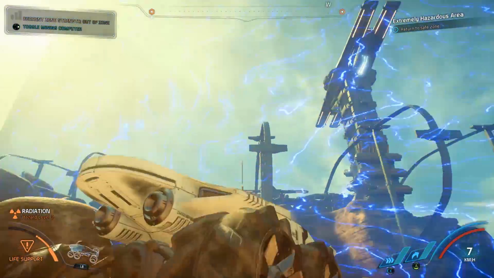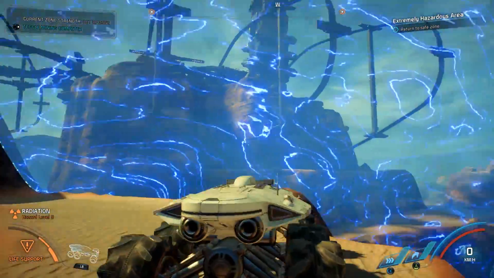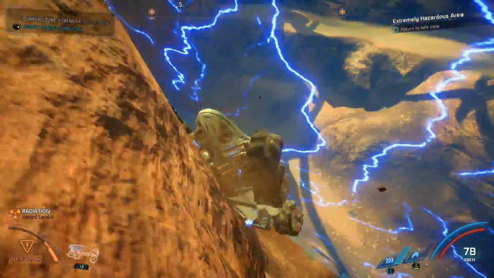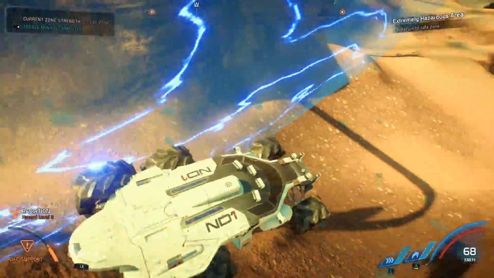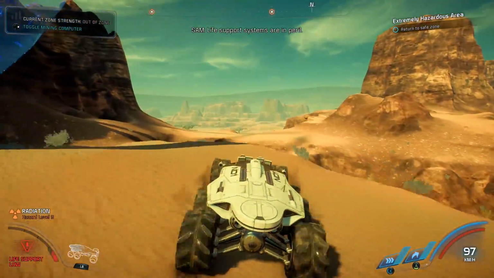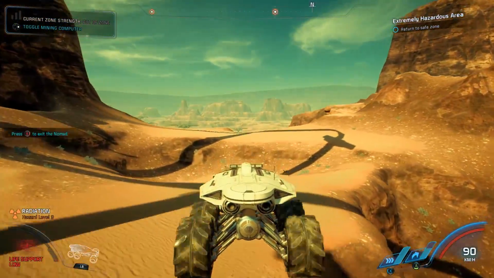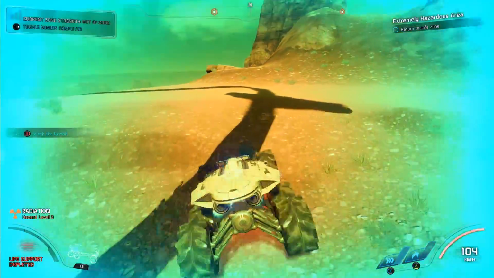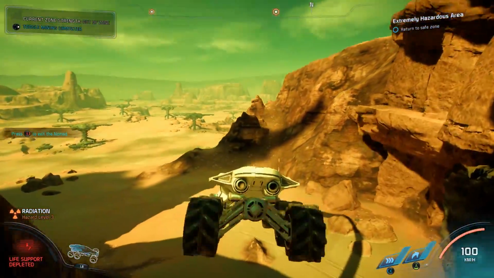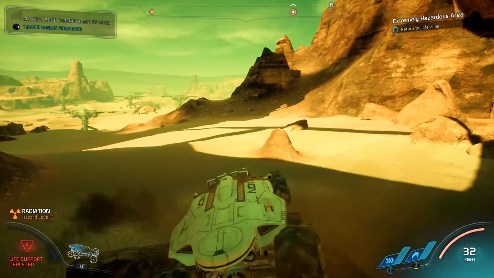Ooh, what is this giant blue bubble here? Let's go check it out. Oh, I can't go in there. I'm trying to go in there, but I can't go in there. Life support systems are in peril. Probably because I just rammed the ship right in there. And we're dead. Support failing. Seek safety immediately. I can't. I don't know where I'm going. Oh, we're dead.